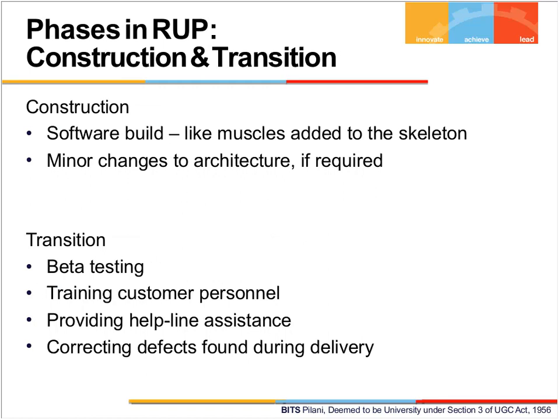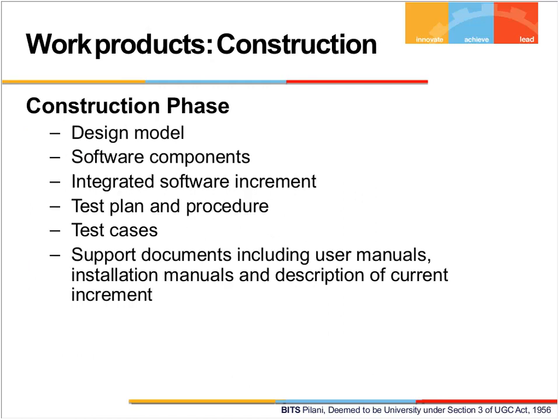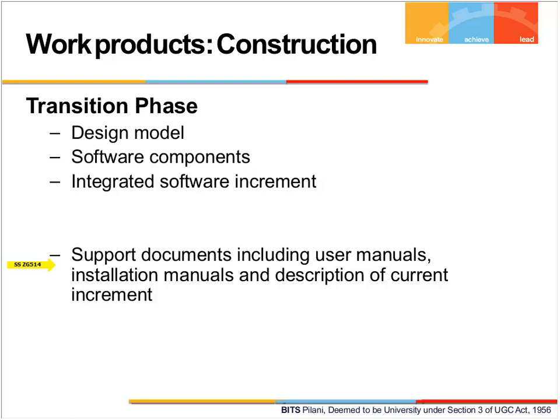So in the construction phase, it is mostly adding skeleton to the software, right, which is effectively an important phase, and then you finally transit to the next phase, right? And these are some of the work products which are created in the construction phase. So there is some level of designing also done in this phase, and then of course software components are developed, and then there is a test plan, test cases, and then user manual, instructions manual, etc. Although this phase will not be our point of concern in this particular course, right? And then finally the transition phase.